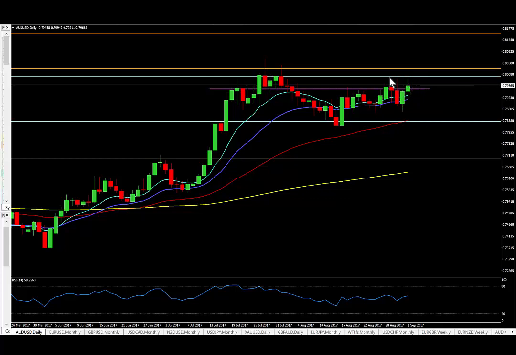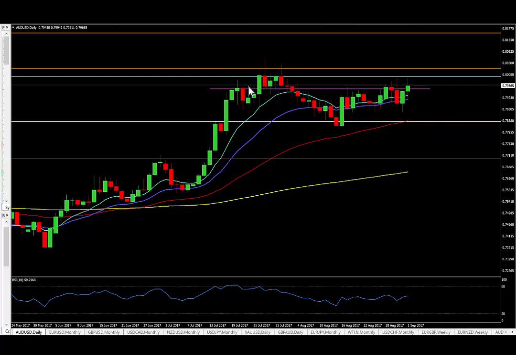How it does this, it may need to actually consolidate below it. It may need to come back and retest the 50, pick up extra buying and have another go. But from where I'm reading it right now, this looks like it wants to at least try. Something to bear in mind about this is that if this does end up being a quite obvious failure in terms of the amount of attempts it takes to test this, which is also indicative of the amount of time it takes, if that goes on and on and on, then we will very likely see an opposite reaction, which would be a deeper sell-off.